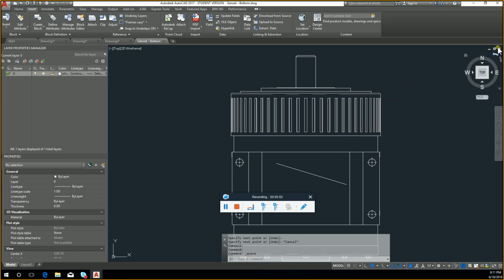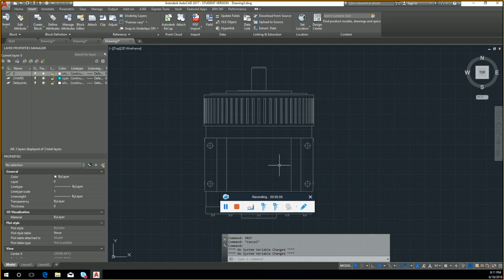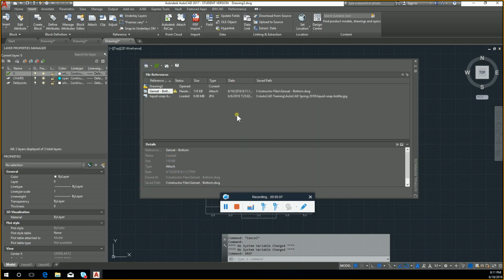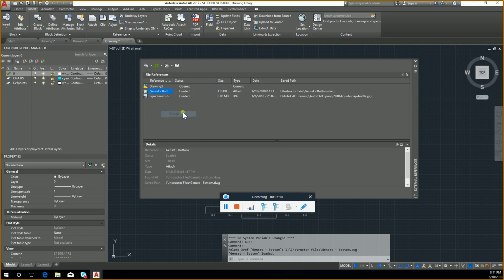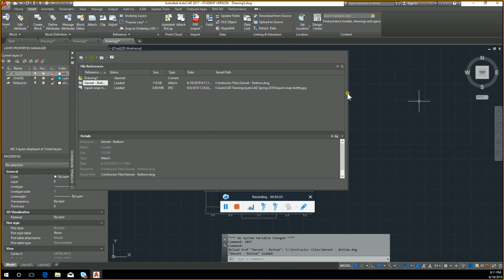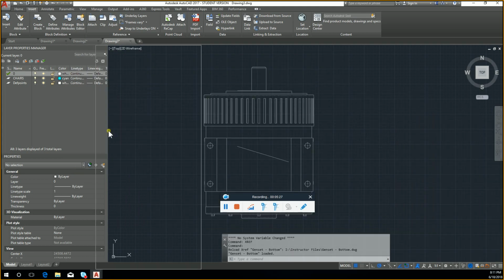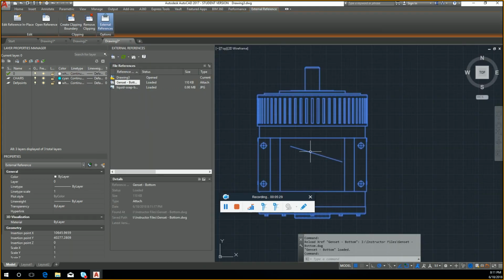Save that. Right here, do you see that status change? It says it needs reloading. So I can right click on that, reload it. Oh, come on. Do you see how that's updated now? And everything's good on the status.